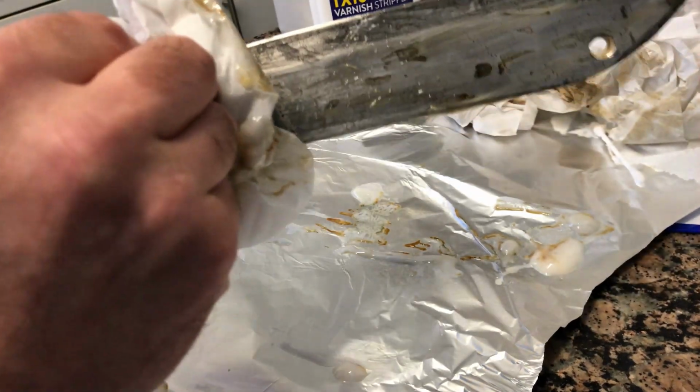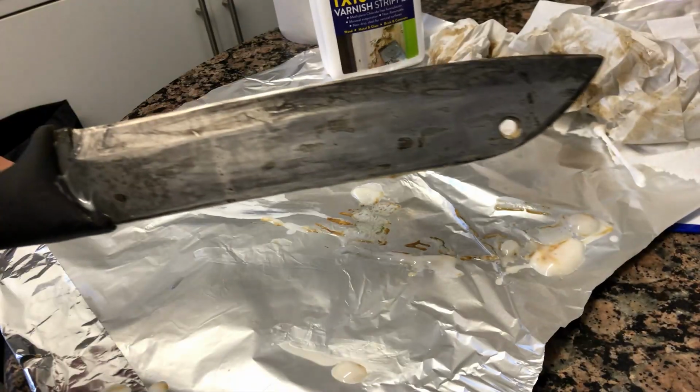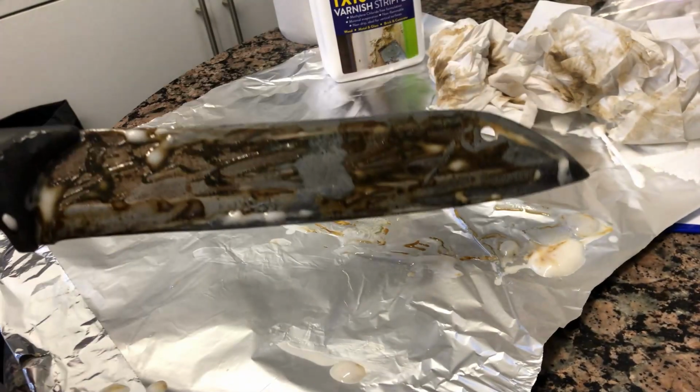I've used the stuff before. It's pretty good. Budget friendly. But there you go. So I'll just keep cleaning this off now. You can see. And then let's do that side.